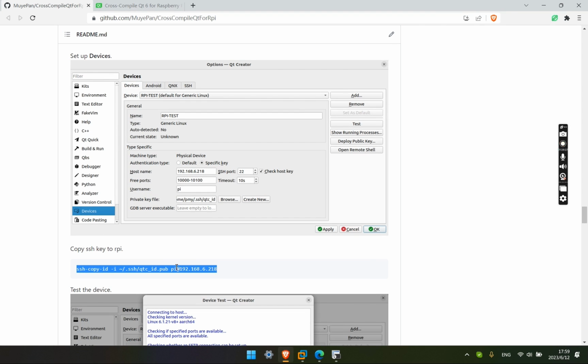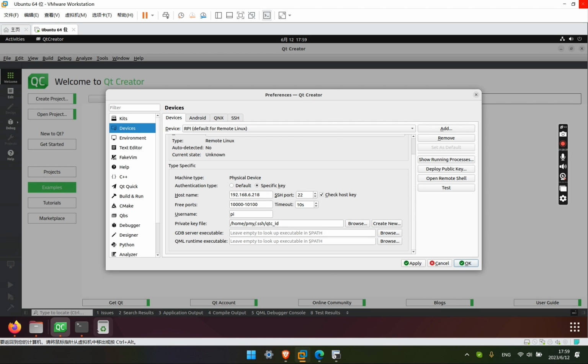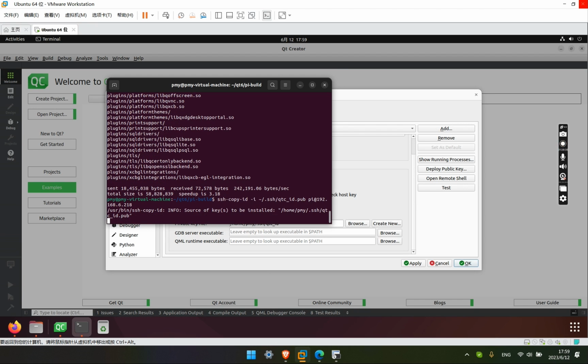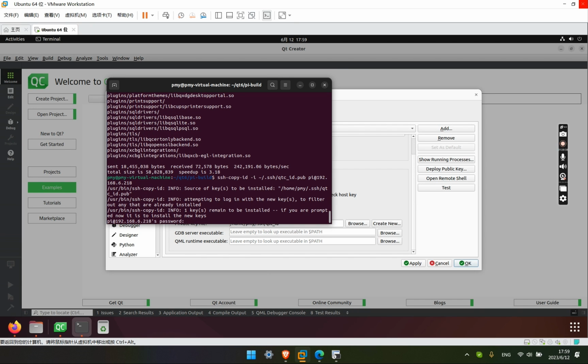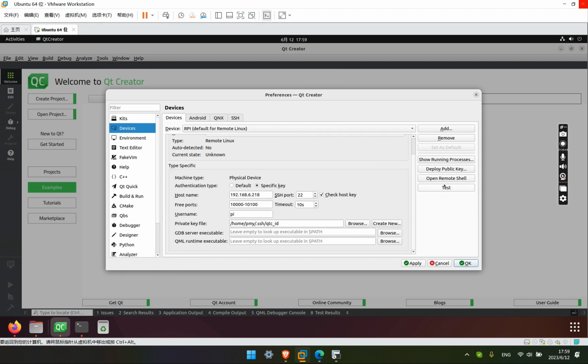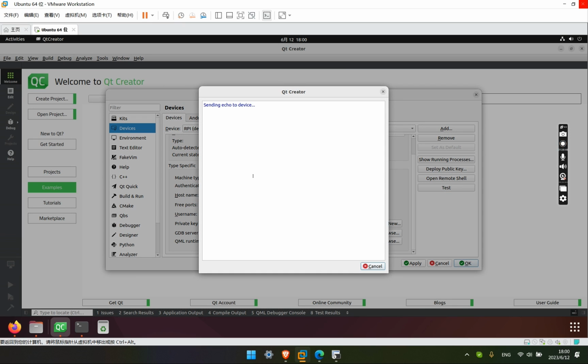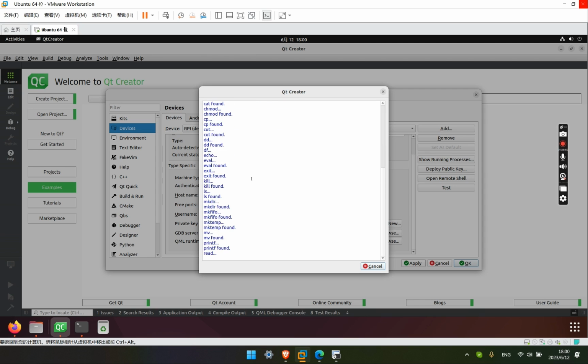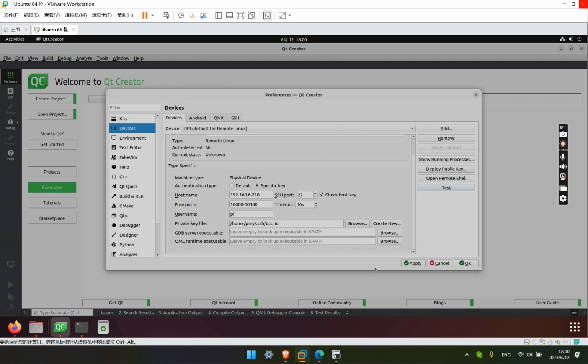Copy the SSH key to the Pi. Let's test again. Okay.